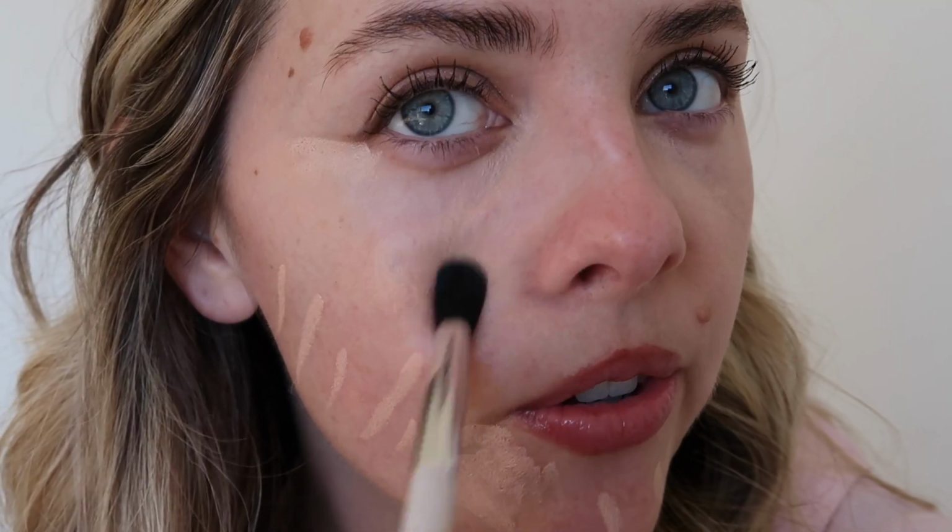The face pencils are where you'll see the most coverage. They offer sheer to medium buildable coverage. You can also use your fingers to press and melt this into the skin as well. I have a lot of discoloration on my skin, so I find that I use the face pencils more generously. But if you have beautiful, even skin, you might only need a little bit.